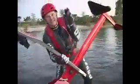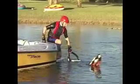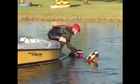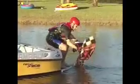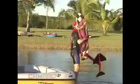Once you're done skyskiing, be careful to bring your foil back into the boat in a safe manner. Once inside the boat, a safe way to store the Skyski is to put a foil cover on as soon as the foil is in the boat. Have fun sky skiing!